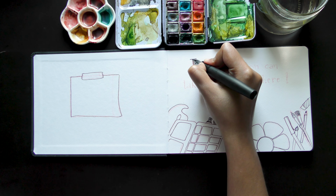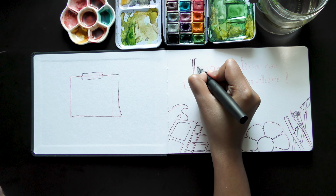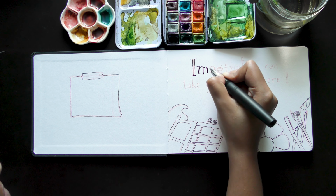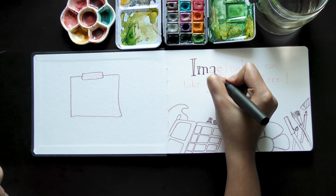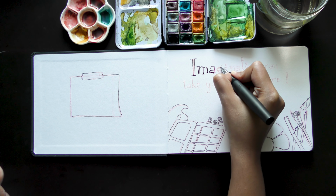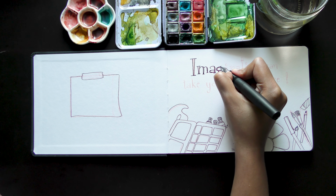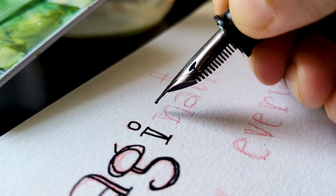Keeping a sketchbook has improved my skill so much. It pushes me to try new things every time I sit down to draw. For example, I only got comfortable with doing some kind of writing or lettering from the pages I did in my previous sketchbook because I pushed myself to write in a couple of spreads there.